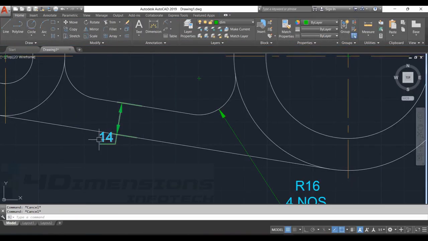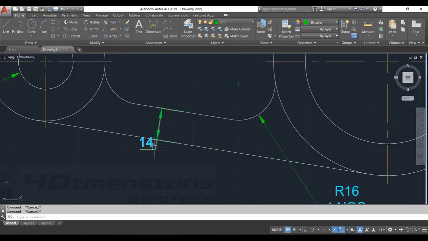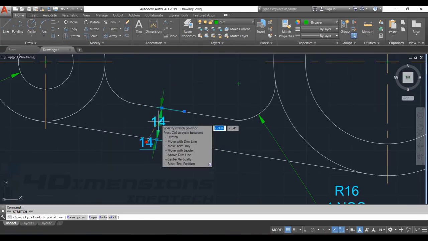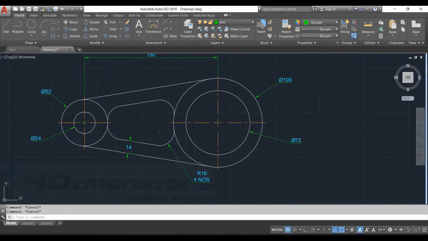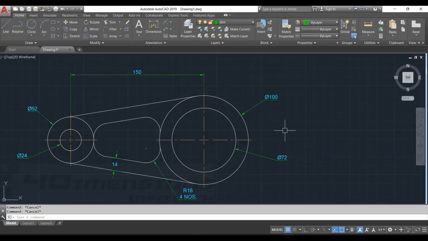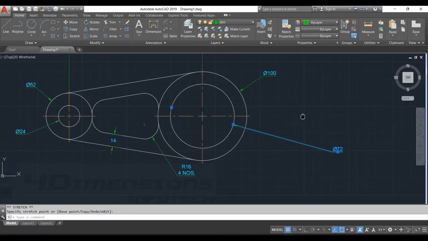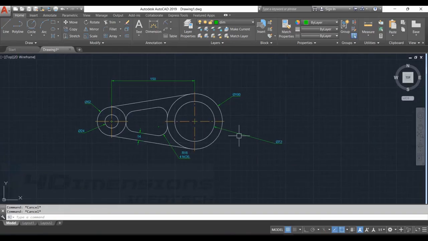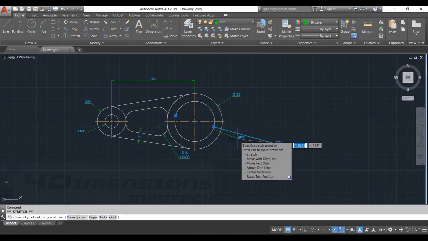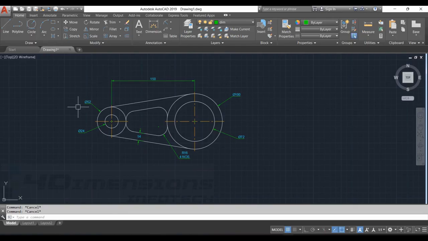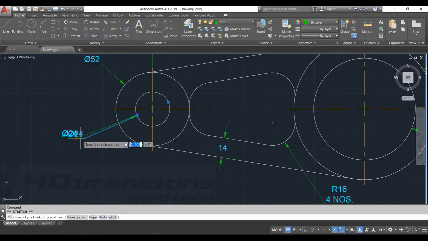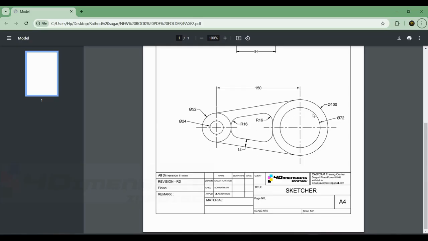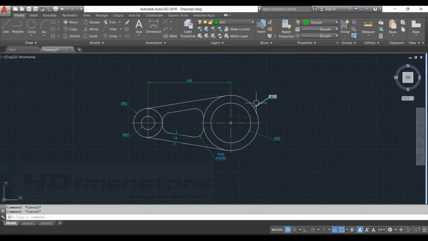Now the text should not be positioned intersecting the object line. So I'm going to position it properly here. Now all the dimensions are completed. Just keep in mind that this dimension should not be dragged this much. The first one is looking far away from the circle and the other one is looking closer. So this kind of dimensioning is not acceptable. Just place it so that they look symmetric while placing them. So in this way we have given the dimensioning also here and the sketch has been completed now.